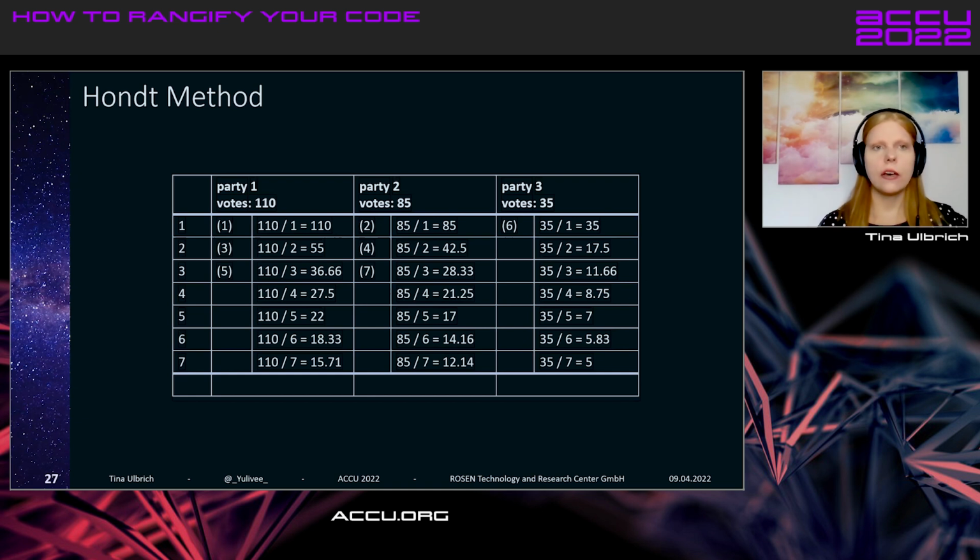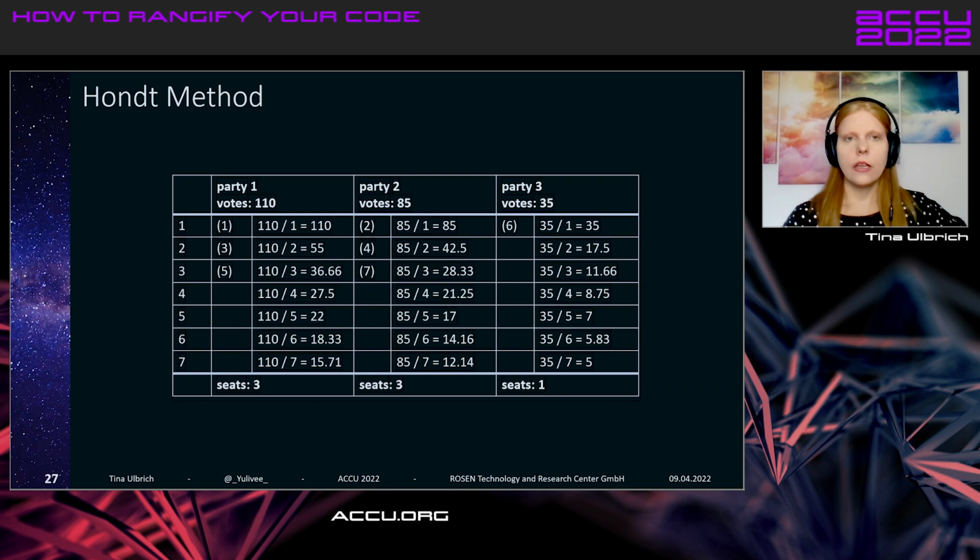Now we count how many seats each party got. Party 1 got 3 seats, party 2 also got 3 seats, and party 3 got 1 seat. So this is the entire algorithm. And as I said, first I'm going to implement this together with you in C++17.